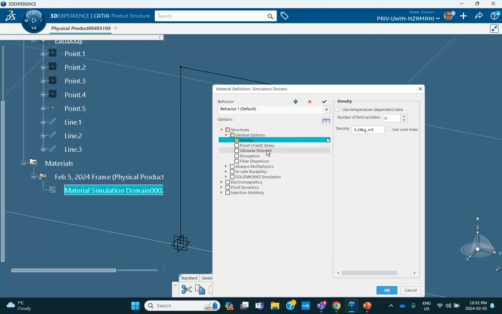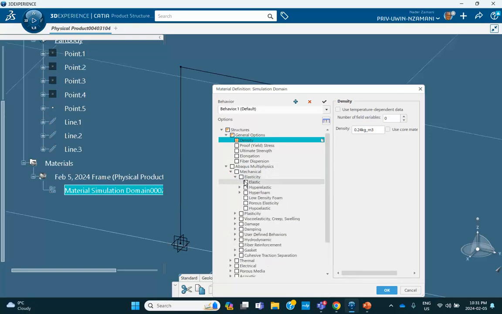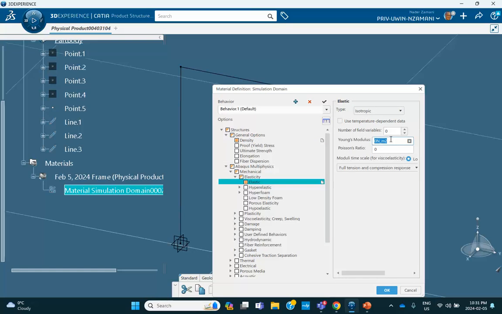And then we're going to go to ABAQUS multiphysics, mechanical, elasticity, elastic. This was 30 GPa. No, sorry, 30 GPa, that's what it is. And the Poisson ratio is 0.22. Okay, so that takes care of the material.